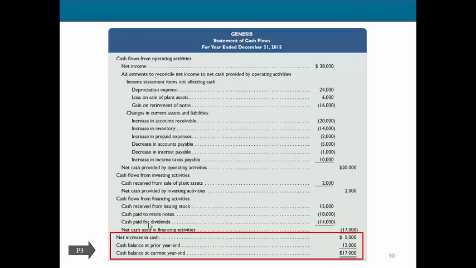So here you can see we just have our ending balances, the net increase in cash, and that's just going to be the sum of the $20,000 from operations, the $2,000 from investing, and then the $17,000 effect from financing activities. So you can see here the overall net increase from our statement of cash flows is $5,000. We can check our work. Does that agree with the change in the cash account on our balance sheet? Our cash account went from $12,000 to $17,000, meaning that our cash account increased by $5,000, and that does agree with what we came up with on our statement of cash flows.